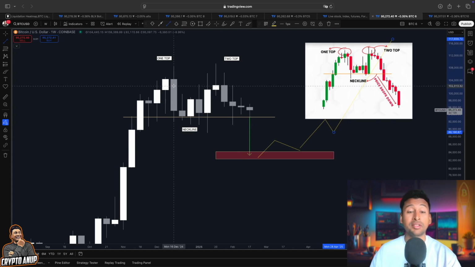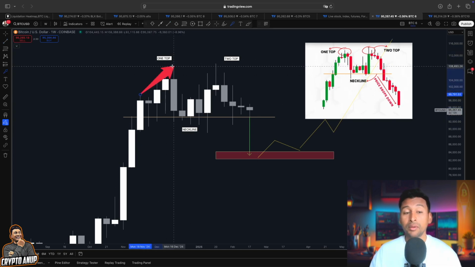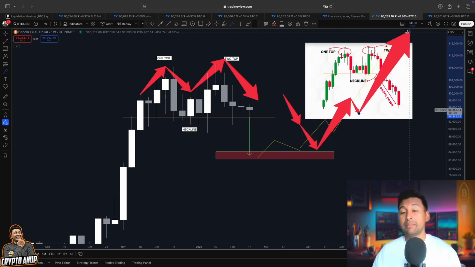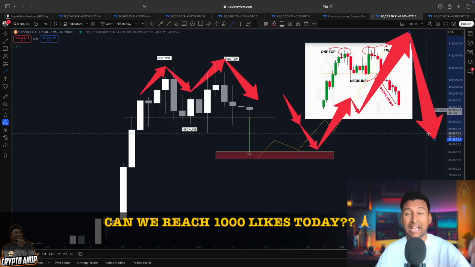I mean, I don't see this as a market top, or the bull market ending like this. I don't think so. I personally think that there will be another new all-time high, right? Even if the worst case starts playing out, there will be another new all-time high, and only after that we are going to see an actual reversal.